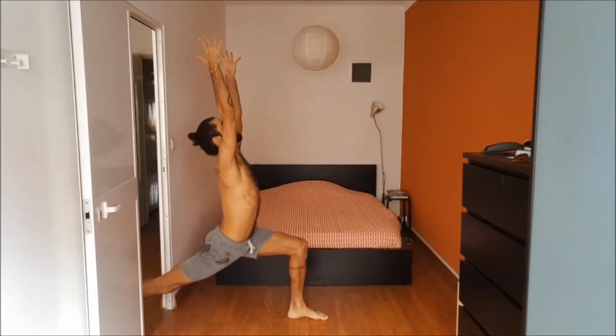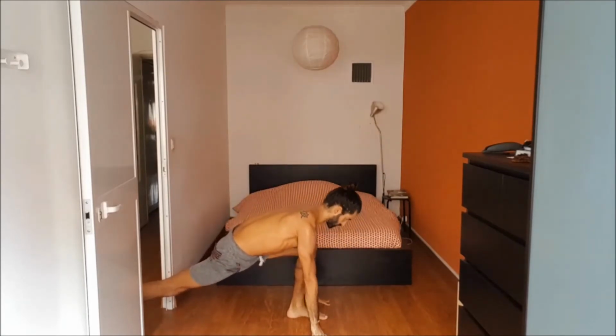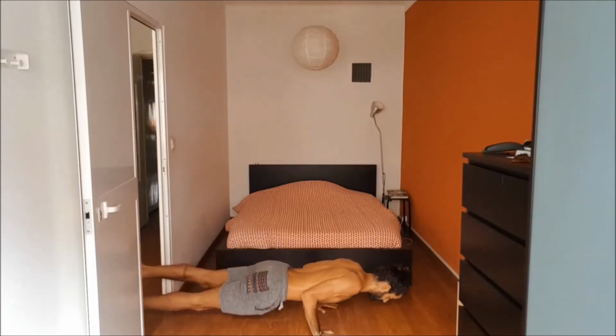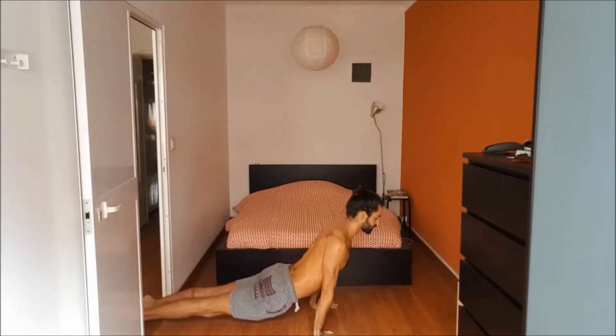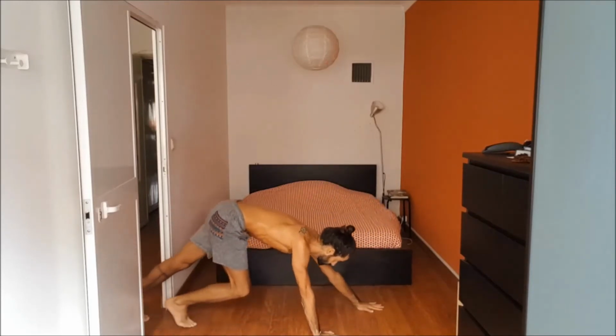Inhale to float your arms up. Exhale to lower them down. Inhale in your low lunge. Exhale to go through your choice of vinyasa. Inhale to open the chest. And as you exhale, finding your down dog again.